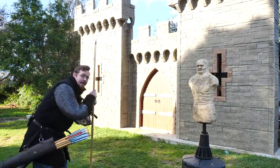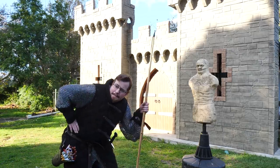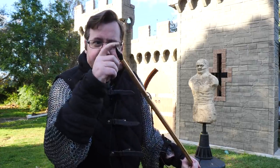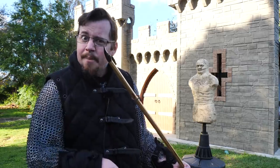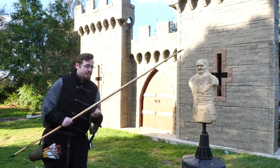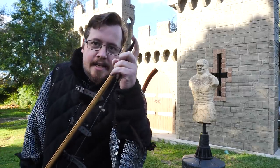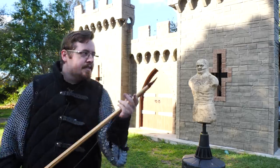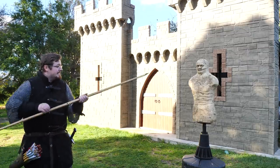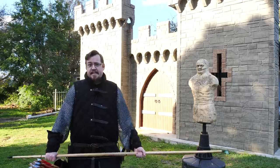One of the uses of a bow is as a walking stick for an old man — getting old. Now, look at these points — see how pointy that is? There's already a significant point when you look at the nocks on this thing. If someone's coming at me and I have a point like this — you don't need it curved, you could have it straight — what if it was tipped with a bit of metal? And they're coming at you and you just thrust — this would be a deadly spear.